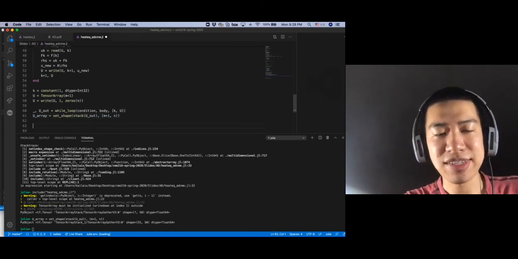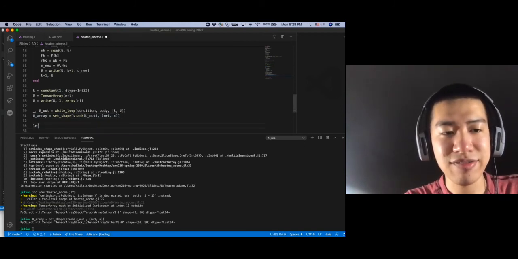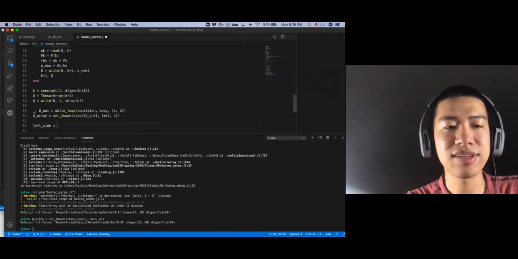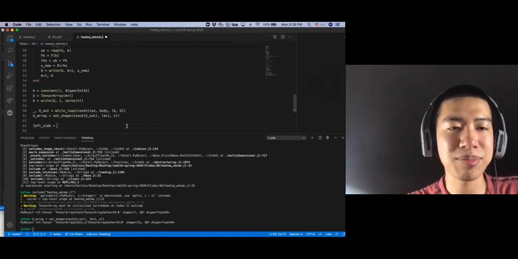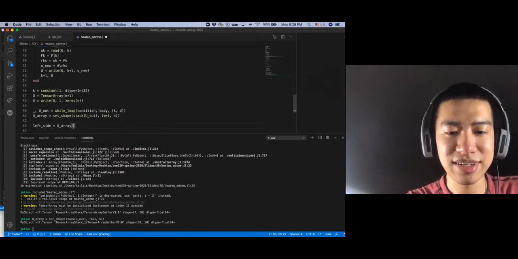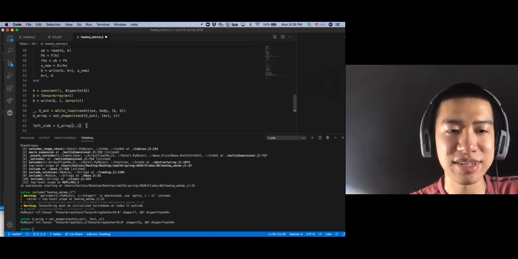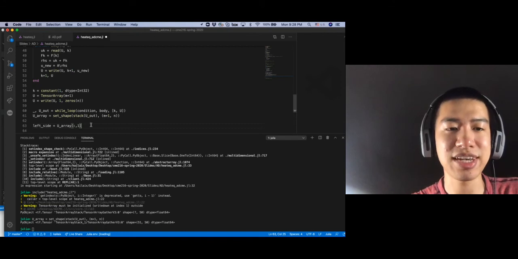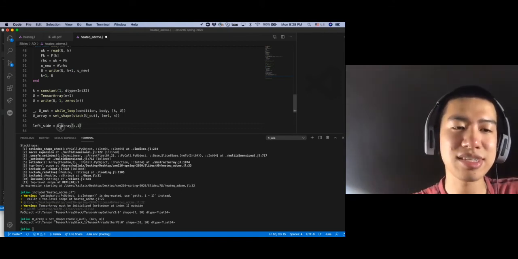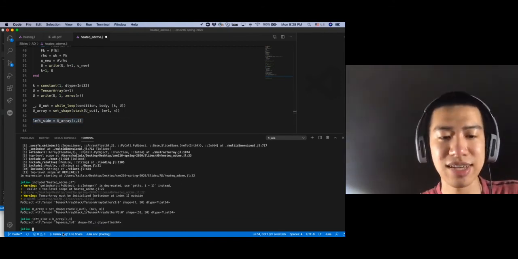So what's the left hand side? The left side, where we place the thermometer, is just a u array, because the first dimension is time and the second dimension is the location, so it's the first location. Okay, so this is what we want, left side.